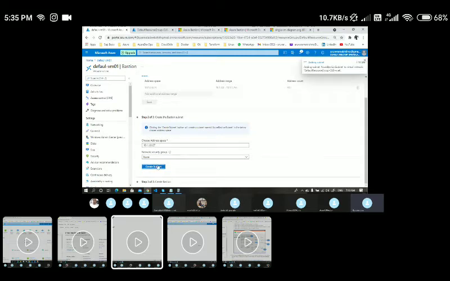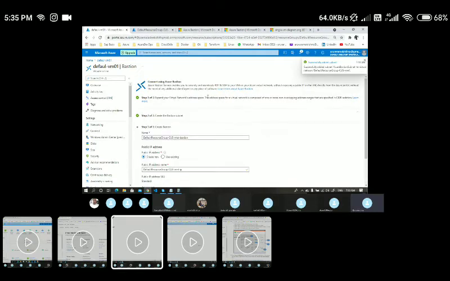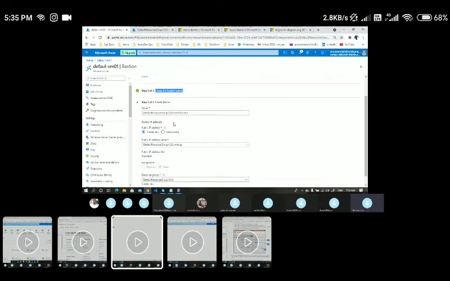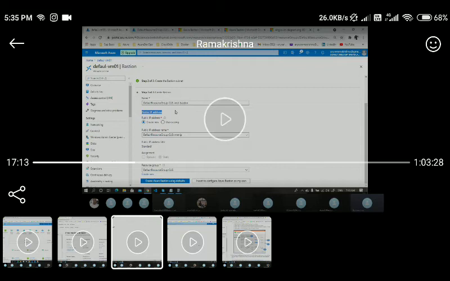Once you click on it, we have 3 steps. First, we need to have an IP range, second, we are creating an Azure Bastion, and third, we are enabling the Bastion. For enabling this Bastion, we have to have one more public IP also.